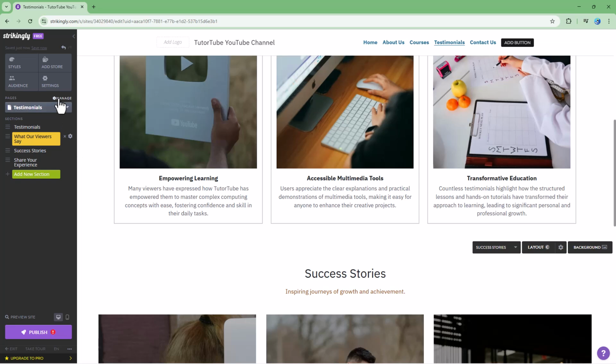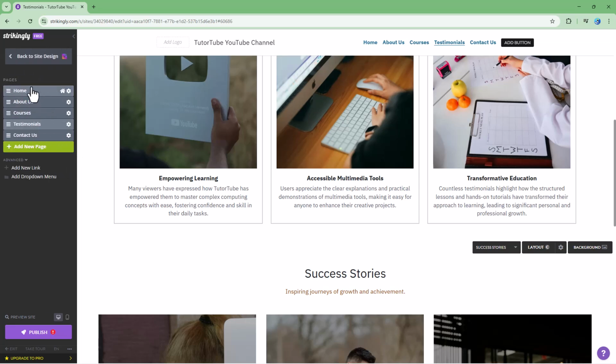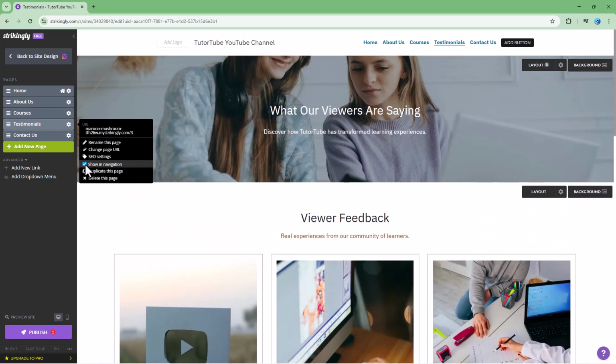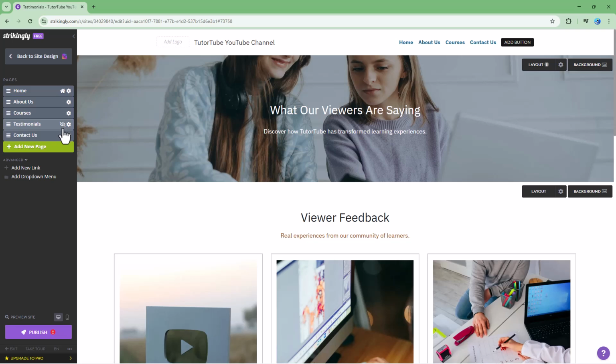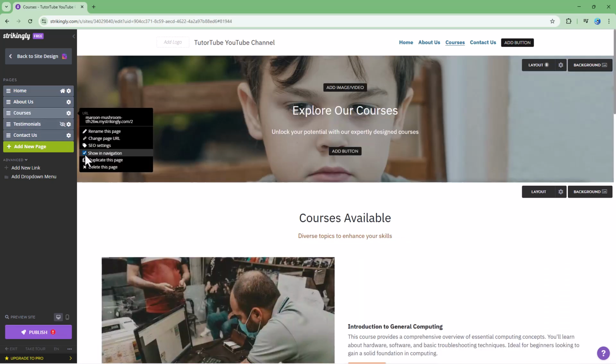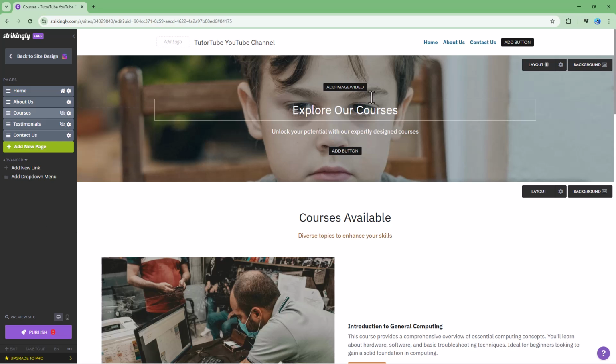To do that, you can simply go to Manage, and then you can see all of the pages right here. So what you can do now is go onto, let's say for example, a particular page, and then just disable show in navigation. Once you do that, it gets hidden from the navigation, so it's not actually deleted. It's just hidden. You can do that to the other page as well, and it gets hidden.